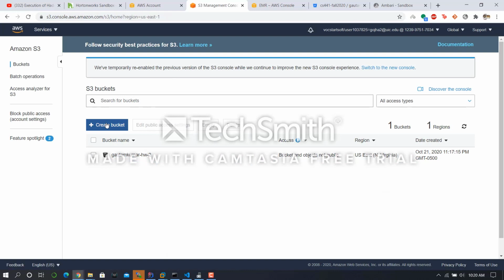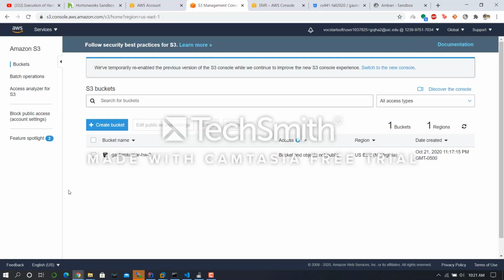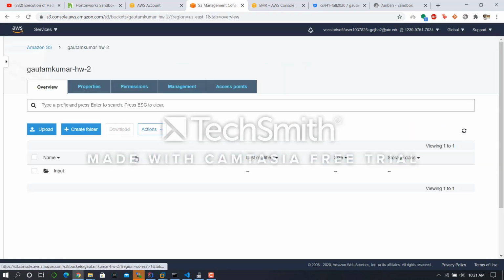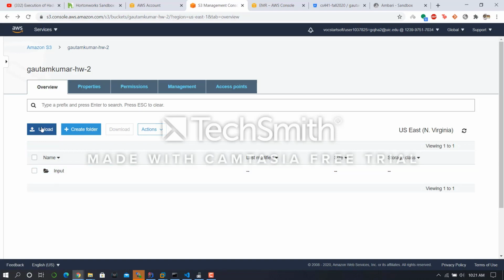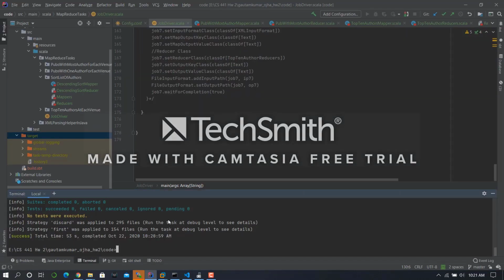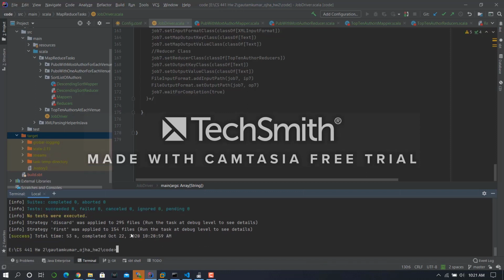But if you want to create a bucket, you can just click on create bucket and select all the default values. And do remember that the bucket name should always be in lowercase and it should be unique. Everything else I kept as default. So I go here and I've already included my input into the input folder. Now I'll upload my jar file, which is compiled just now. You can see the time it's compiled just now.